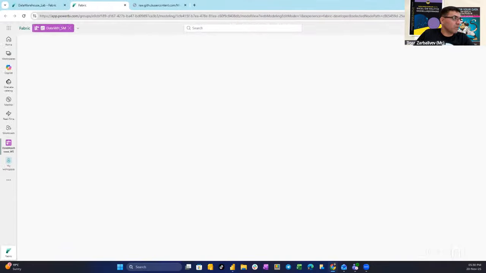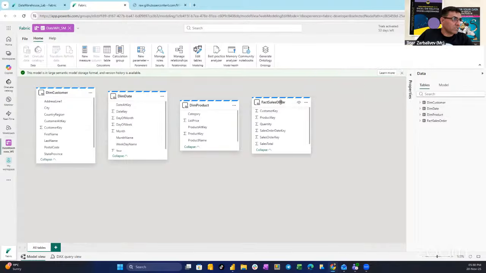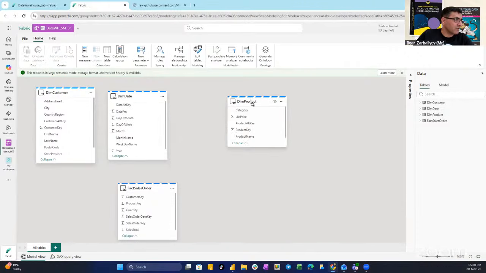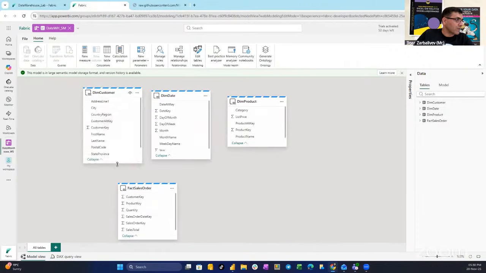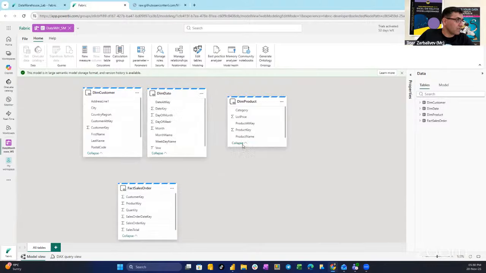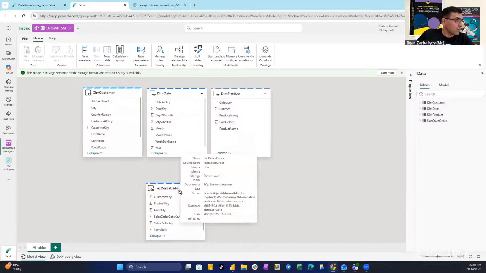Mainly, we are using many-to-one or one-to-many relationships, and cross-filter direction is, in this case, single. So let's just bring down this fact sales table, and here we have just 3 dimension tables. Okay, and we are going to build relationships between these 4 tables.